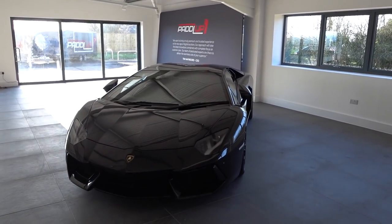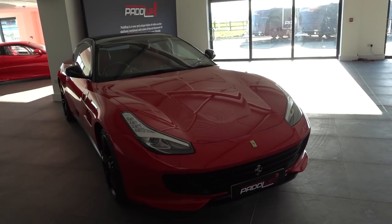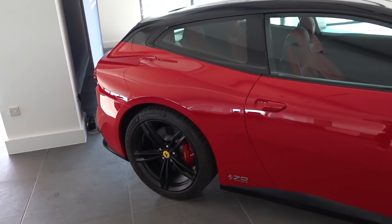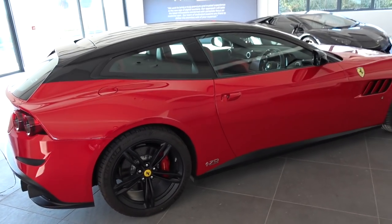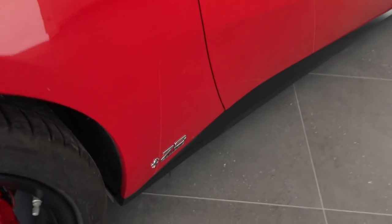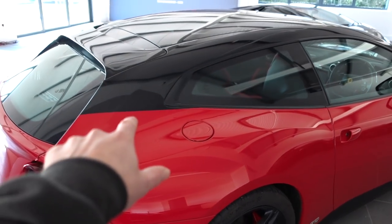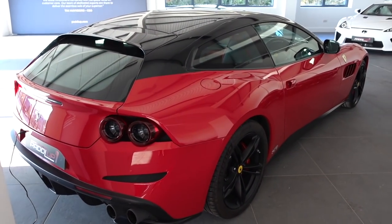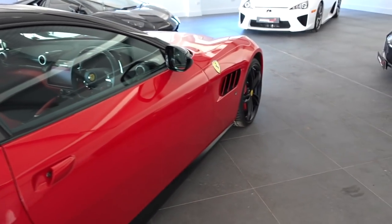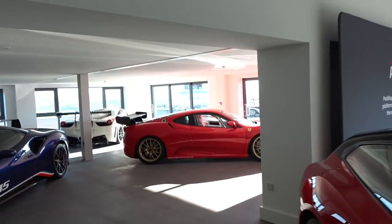We've got a Gen 1 Aventador - the best looking Aventador, no arguments there. This Lusso here is a 70th anniversary special edition with £90,000 worth of options. I don't know whether it's live to bid on by the time this video goes out, but make sure you hit the website. It's got a black roof painted from factory, loads of other options, carbon absolutely everywhere. It's stunning, sat on trickle charge, with a punchy interior. Very cool piece of kit.